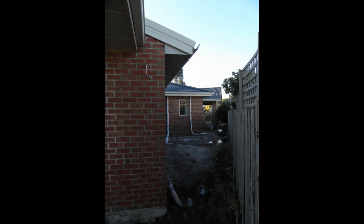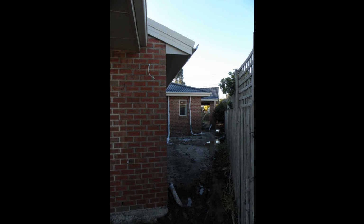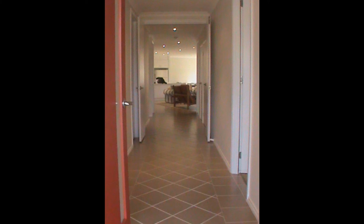Oh, that sounds very good. What about cross ventilation? Is that important, and if it is, why? Yeah, it is. It's quite important actually. Cross ventilation is all about airflow through the home. Particularly in the summer months where the house does heat up internally during the day, you want to be able to flush out that hot air, particularly as the air cools down of an evening and night, and flush out the hot air with nice cool air, sea breezes if you're lucky enough to be in an area where you get them. And it's not just a simple matter of having a window open in a room, because really that doesn't do too much. You've got to have windows on opposite sides of the house with minimal obstructions, so that you can get cool air in one side and hot air out the other.